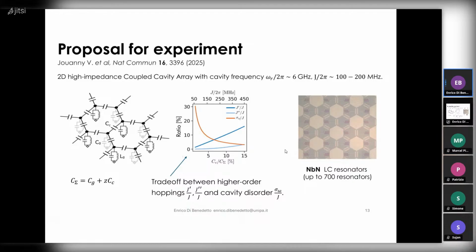The only thing that you have to take care of from an experimental viewpoint is that when you engineer the zigzag edge, of course, the sites of the zigzag edge experience a different capacitance than the sites in the bulk, which shifts their frequency a little bit. But in this design, they compensate for this effect by adding some other resonators, called ghost resonators, which do not participate in the system, but fix the total capacitance to ground, this C sigma here, to the right value in order to keep it uniform throughout the lattice.